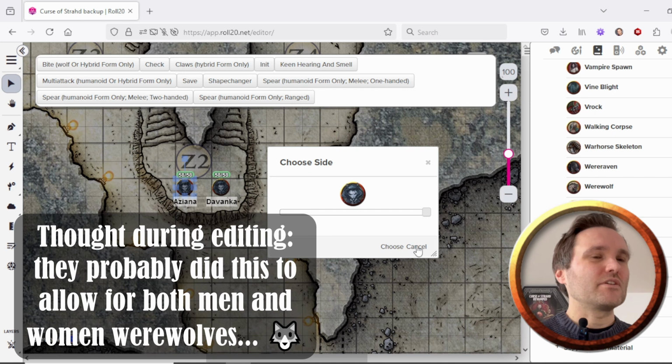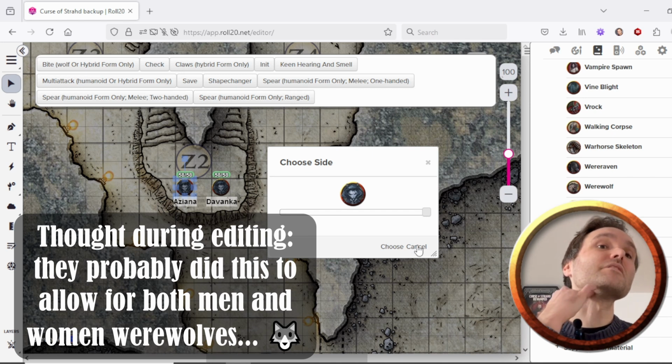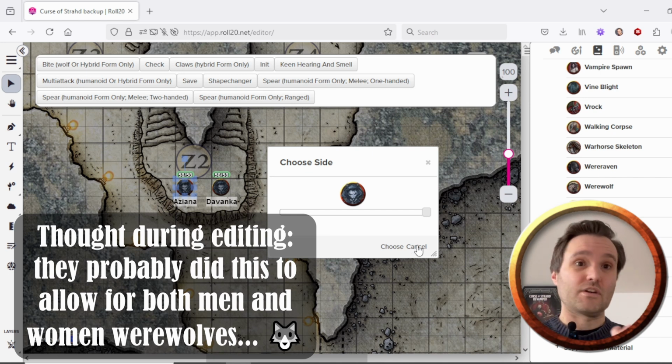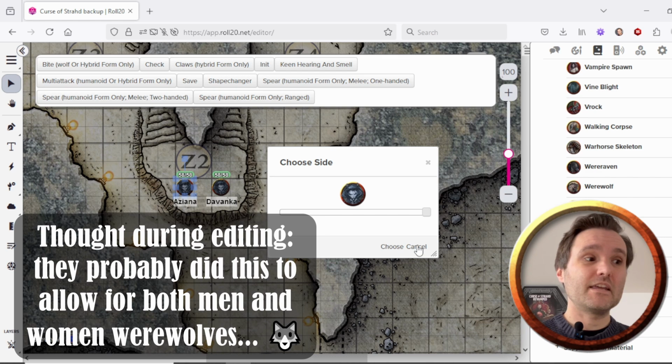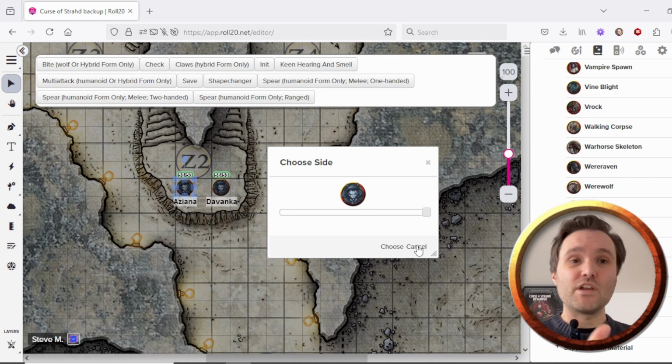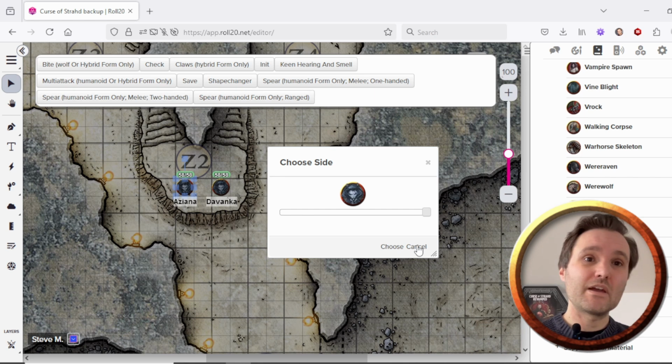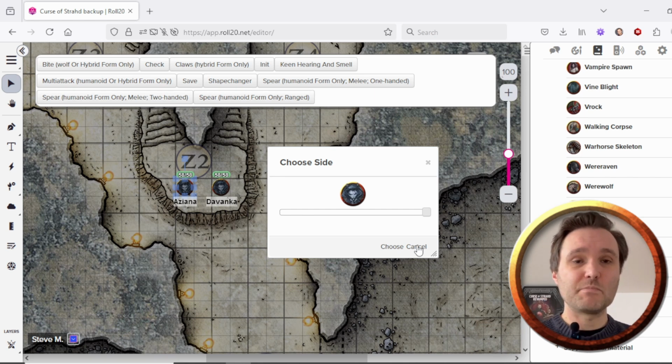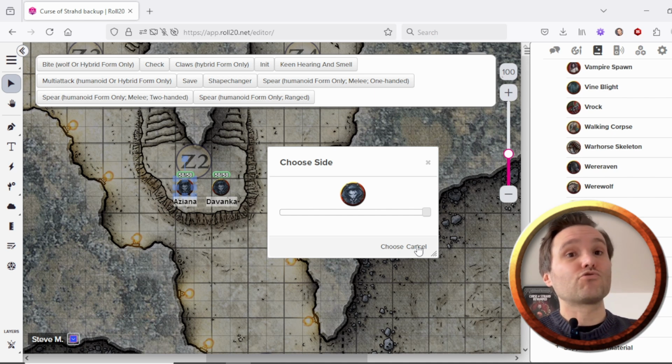So basically what I used to do is I used to have the wolf version and the werewolf version separately as tokens in the GM layer. And then if they changed forms, I had to swap them in. I had to make sure the HP was correct, stuff like that. And it was silly and it took ages. And I had no idea about this multi-sided token business. And as soon as I discovered it, I was like, oh my God, I can't believe I didn't do this sooner. And you can create your own as well.